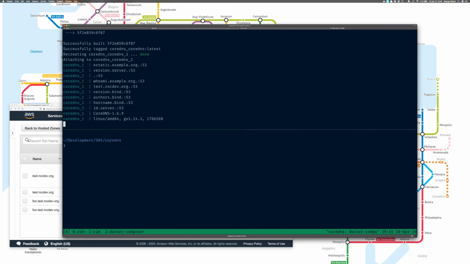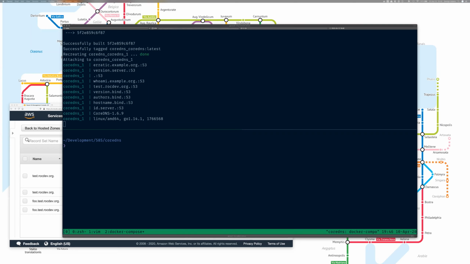Erratic would be the one that does all of the latency and failures. Part of the core system allows you to act like a terrible DNS service. That is correct. That way you can test your fault tolerance on the application side. Yes, you have to explicitly add that erratic plugin in.